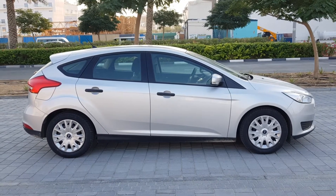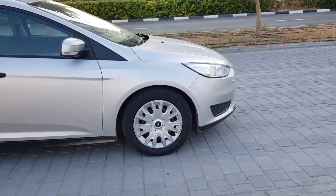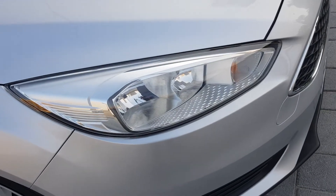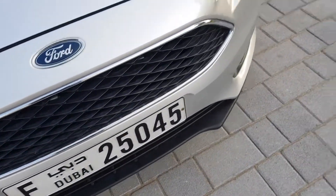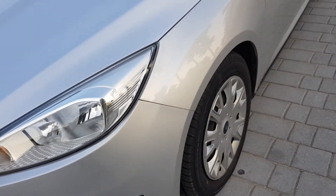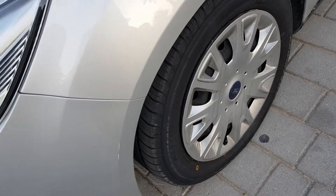It's probably the best value vehicle for sale at the moment here in Dubai. I mean, it's a modern shape. With a nice bit of detailing coming through there in the cluster, the modern sort of honeycomb-esque grille. You've got that front black valance that does give it that sporty look. If you wanted to do this car up with tints and Xenons, we can help with all of that sort of stuff.